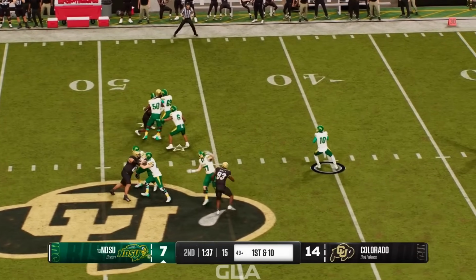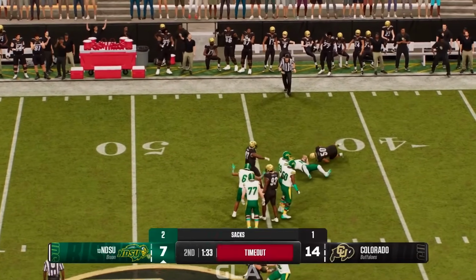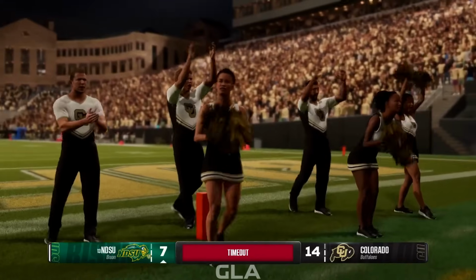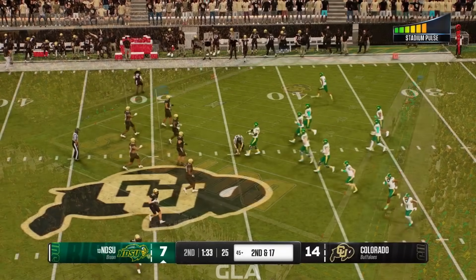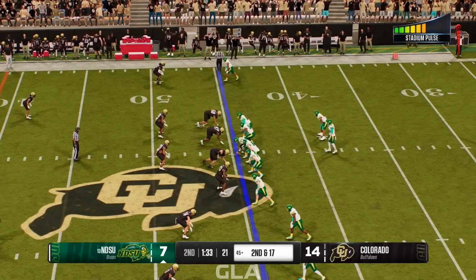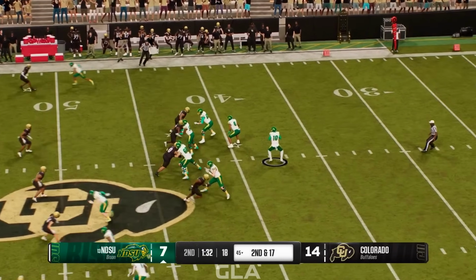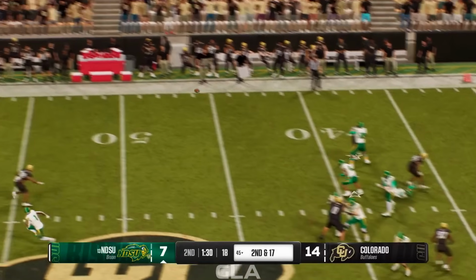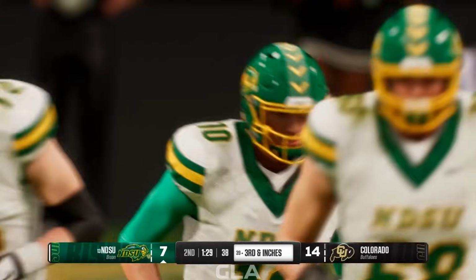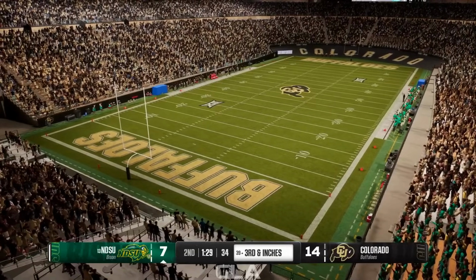Going up top on 1st down. Coming after it. And the defense gets to the quarterback. There's a timeout called as this offense tries to find a way to draw a little closer. After the big 1st down sack for the D, it's 2nd down. He's looking to throw. Unloads to the wideout. Makes a connection. Just outstanding execution, continuing to work his way back through the football.